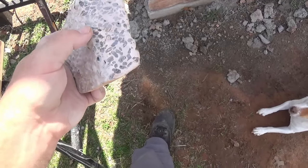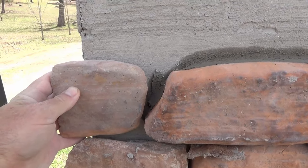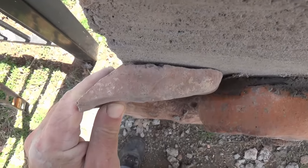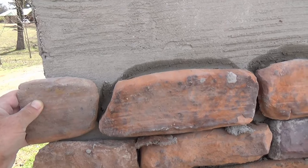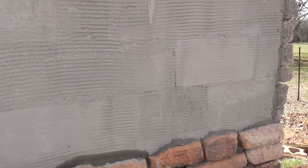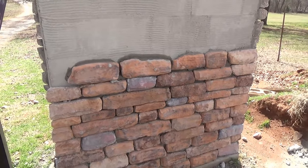The cut wasn't absolutely perfect but that's a good thing about that diamond tip blade on the hand grinder — you can smooth it out. It's going to fit just like that, and looking down from the top you can see where it leaves at a 45-degree angle right off the corner. Butter it up, slap it on here, then go for the next row. That's really all you have to do — just work your way piece by piece all the way up to the top. It's really pretty simple once you get the hang of it and to a degree it's actually enjoyable, but you won't learn it until you jump out there and try it.